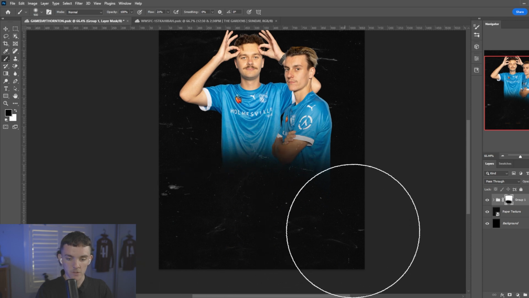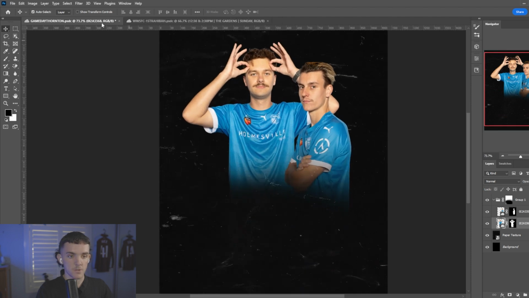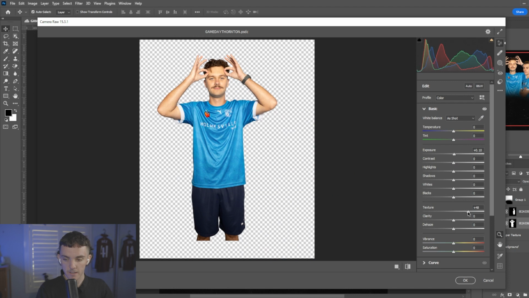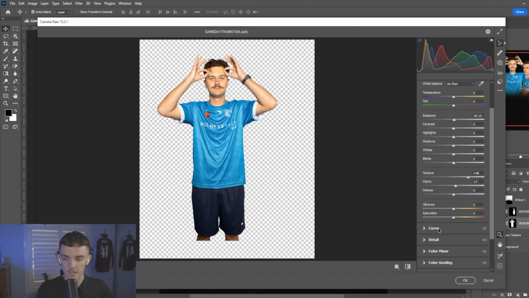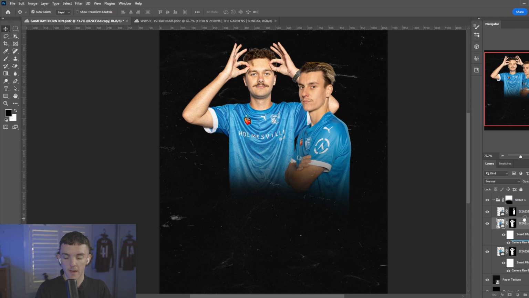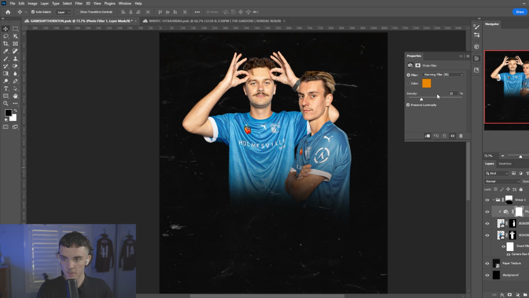We want a kind of circle-like curve going on there, and we'll come back into our 2 layers, holding down Control on both of them, just to fix up our cutout a little bit. Then we'll come into both of them, go to Camera Raw filter, and I'm going to increase the exposure, put that texture all the way up, a little bit of clarity increase, knock the saturation down a tiny little bit, and then increase our sharpening, and we'll duplicate those effects onto the other image as well. Then I'm going to come to photo filter, slap it on this one, and we're going to put our density to around 23%. And we'll just copy and paste that onto our other images as well.